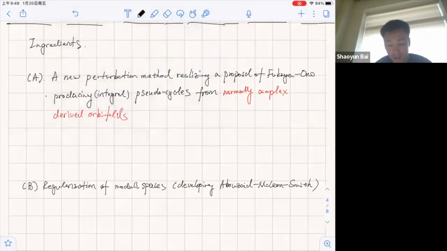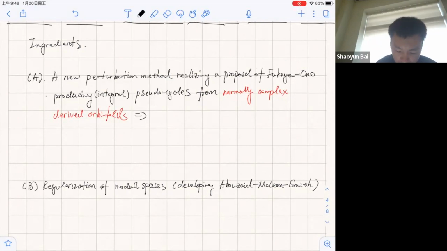So what does it mean? It means that more or less we can produce integral pseudo-cycles from a space endowed with some sort of global Kuranishi chart, such that the virtual tangent bundle, which is the difference of the tangent bundle of a thickened moduli space minus the obstruction bundle as a KO theory class, admits some sort of lift to K theory. In other words, we have a stable complex structure, but that's still too strong as our assumption. So I'll explain it later.